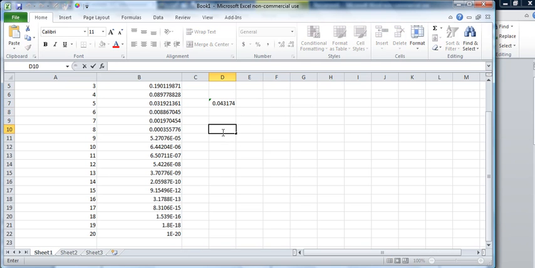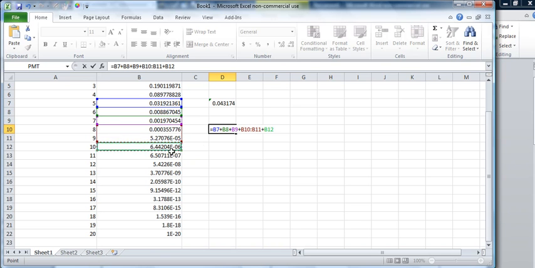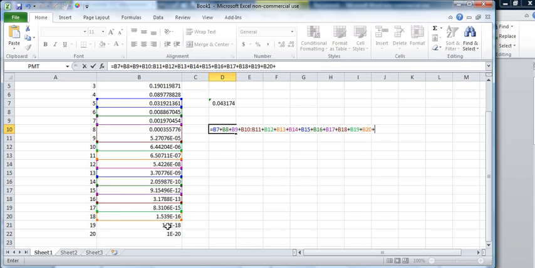Or you could go equals, and this is too much I think, but you can go this and then plus this plus this plus this plus. With this many, that's really too much. But again, I want to show you all the different options. Or you could, this is the easiest way. The other way is I think is the easiest way.